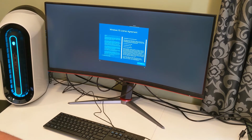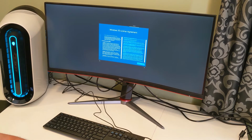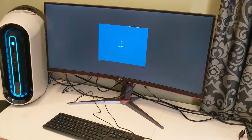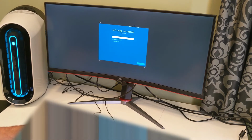License agreement, read it through because I'm pretty sure the cure for cancer is hidden somewhere in here, or COVID, it could be in there. Don't know, but we say accept because you don't have another choice. Let's add an account. We're going to create an account. And apparently, if you have an account, you need to remember it.